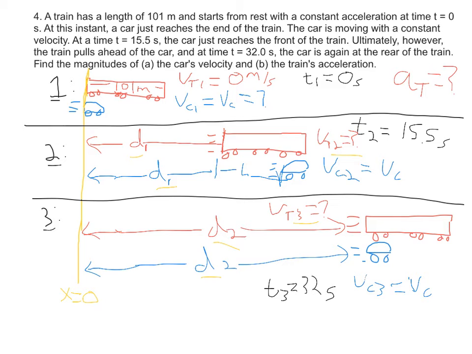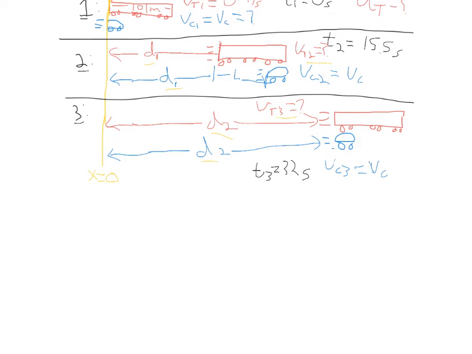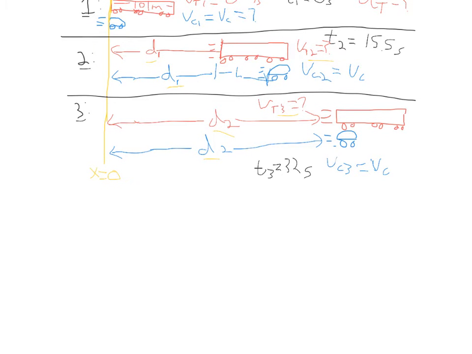So we got all kinds of things going on here, and what you're going to end up having to do in this problem is use multiple different equations and solve them together. So let's see how we might be able to do that. First, I will zoom out for us a little bit and scroll down. And what we're going to do now is look at the car and the train at various different times.